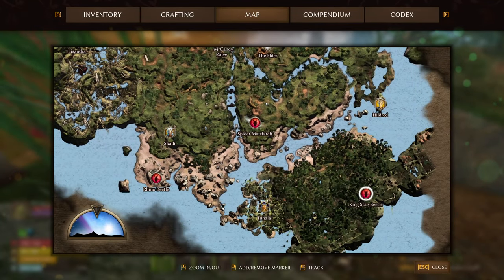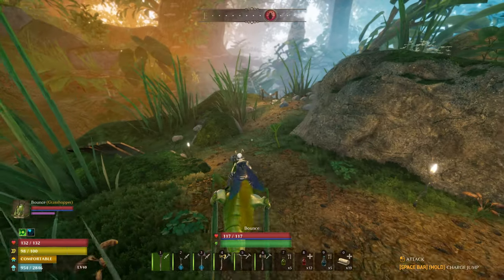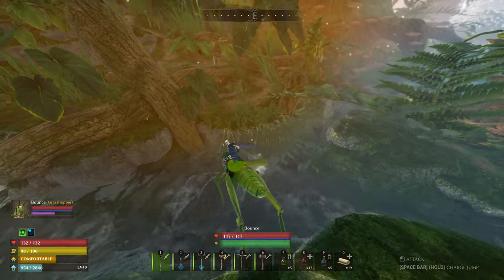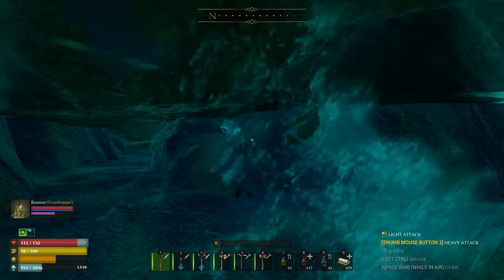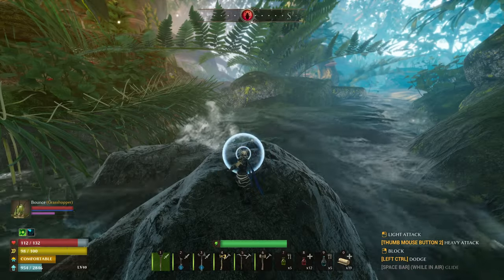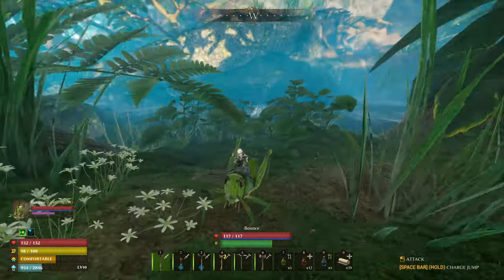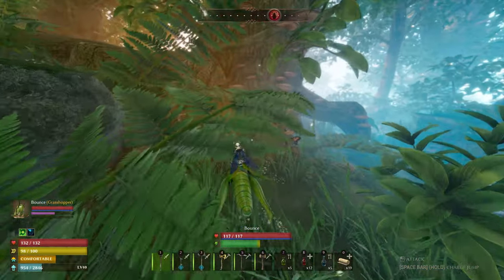I don't even know where I am. Where am I? Oh, I'm here. There we go. What was I going to say? Getting lost. Pretty sure we can vault that, right? Or not. That's not what I wanted to happen. Okay, he survived. There we go. Trying to avoid the water and ended up in the water anyway. Because my bad, basically.